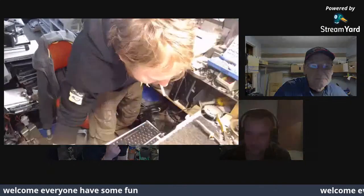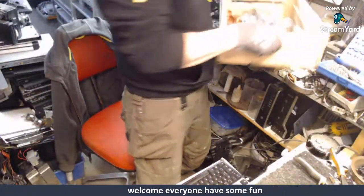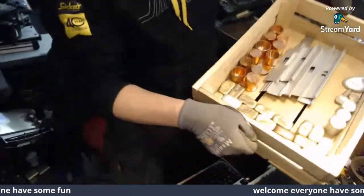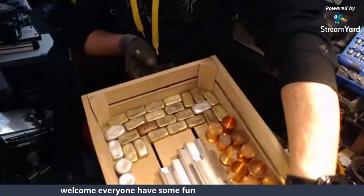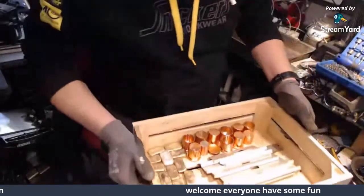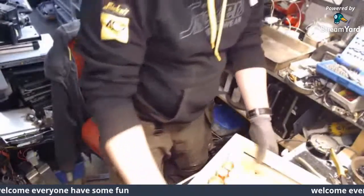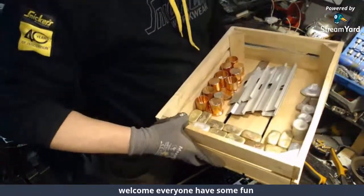Look, Ralph, I made myself a tiny treasure crate. Oh, yeah, what you got? Boom! Oh, you got the copper cores from the heat sinks in there also. Yeah, I just have it, so why not? Those are basically ingots by themselves because they're a solid block. Yeah, it's cool stuff.